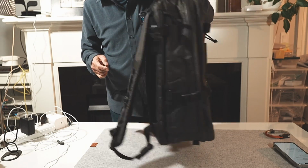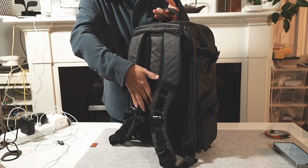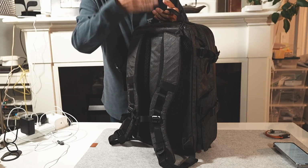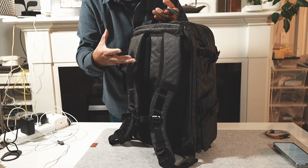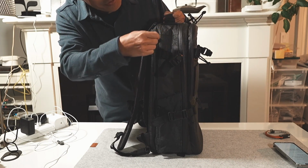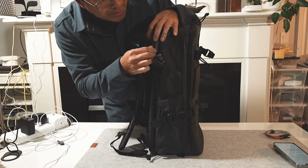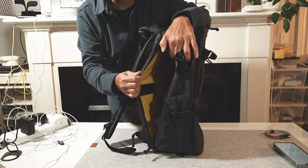Laptop compartment. So I'm not a fan of the Gorak style, C-shaped zipper laptop in the back. It's hard to get into. It gets in the way. It is just not useful. In this bag, however, they have a side entry. Again, separate laptop compartment. So there's another inch or so volume in the back, and this is the pocket.